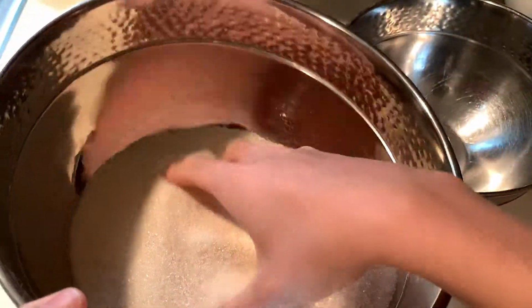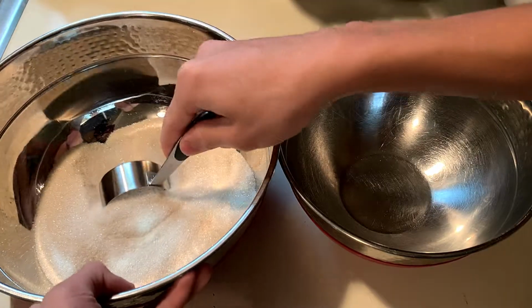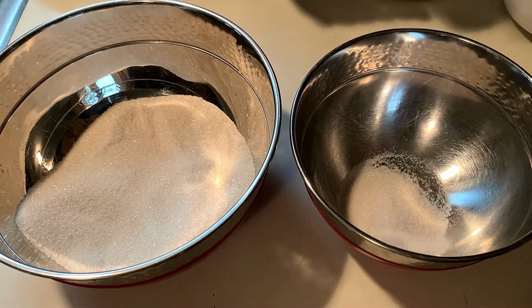Alright guys, next off we got our granulated sugar. As you can see, those are tiny little granules, and that's what makes granulated sugar. We are going to scoop 1/3 cup like so, and you're just going to want to level it out. And look how level it looks. This is the most accurate reading you're going to get.